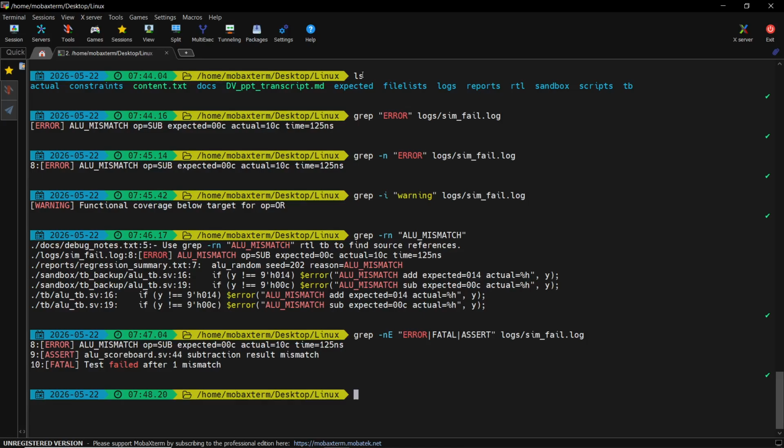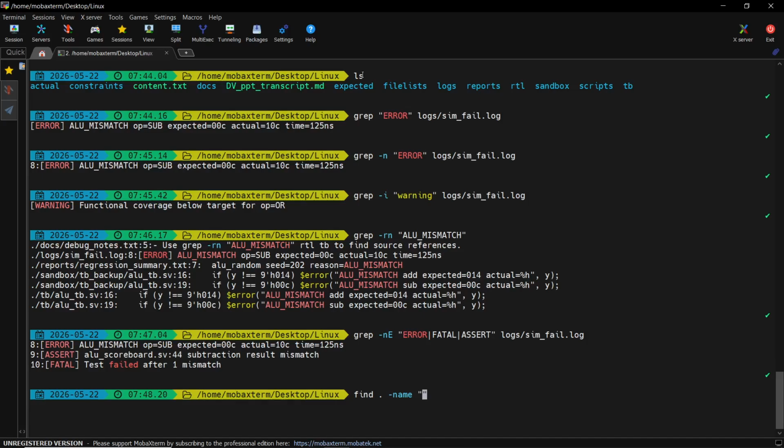Now let us find all the SystemVerilog files. This is also one of the most important commands. Let's say we want to find the files that contain SystemVerilog. We will write find and then dot, which means current directory. Then we use -name as a flag, and in double quotes we write the pattern.